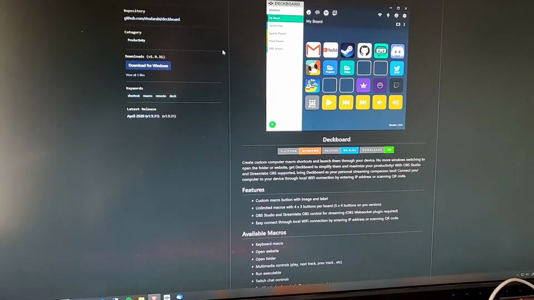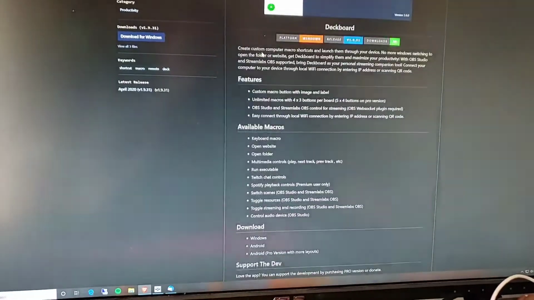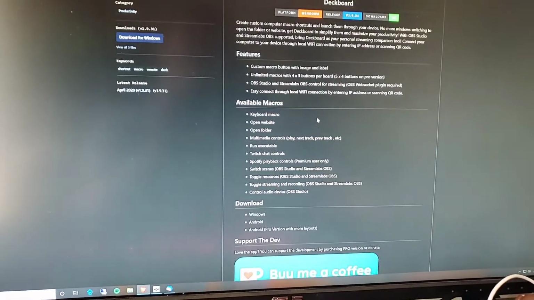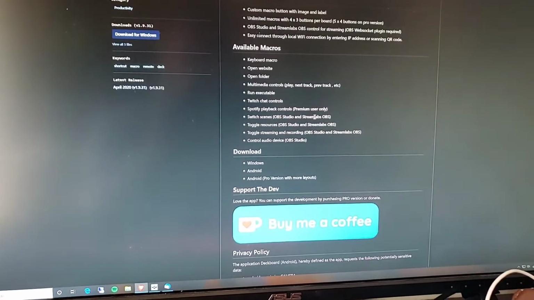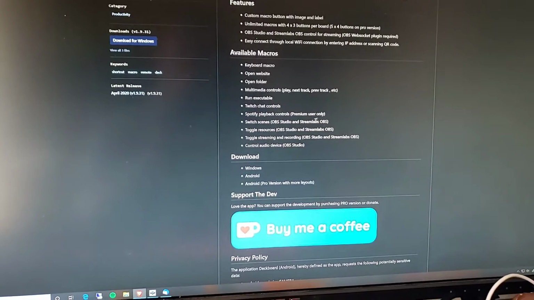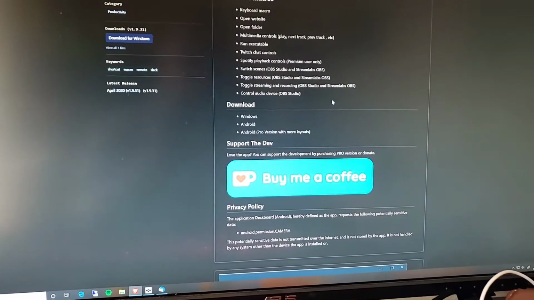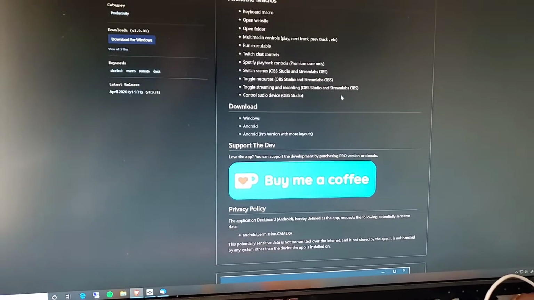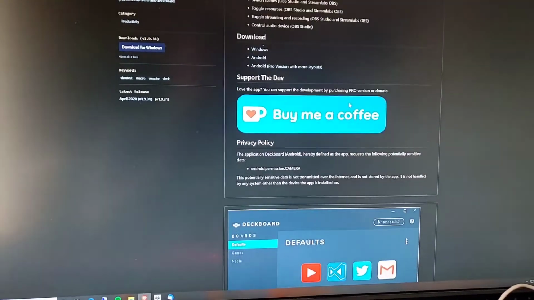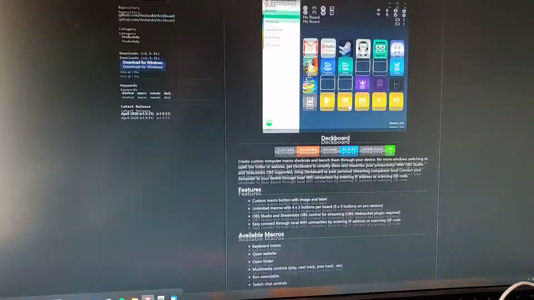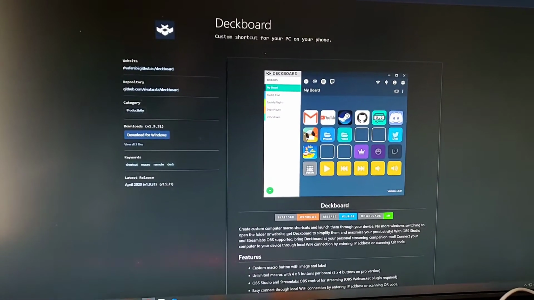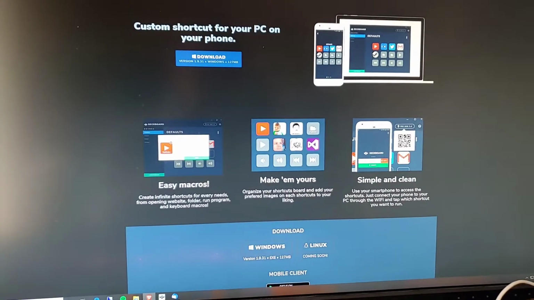There is a version for Windows, as you can see on the website, and I will leave the description and links so that you can go over all this as well. There is a Windows version, and then there's also an Android version. It is at no cost whatsoever, but if you do feel generous and want to donate to the developer, you can definitely do that. I'm not saying you have to. It's completely up to you. Like I said, I will leave descriptions and links for everything that I found as well.